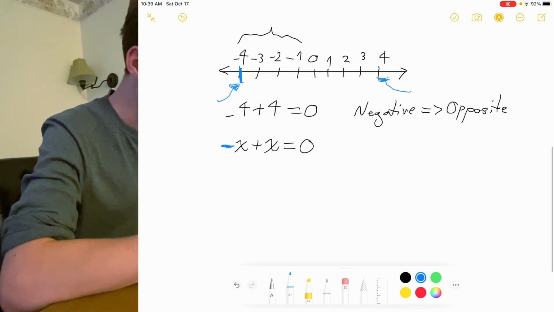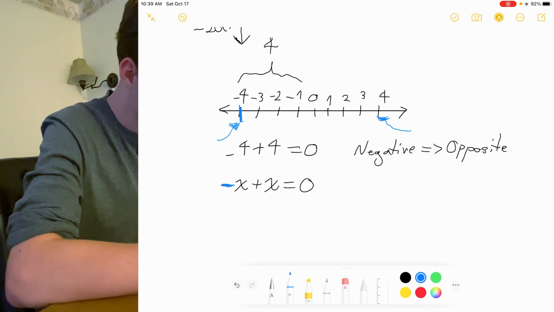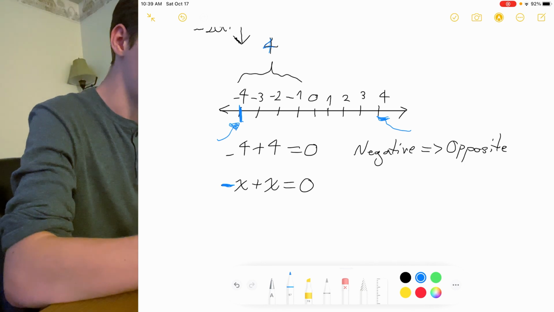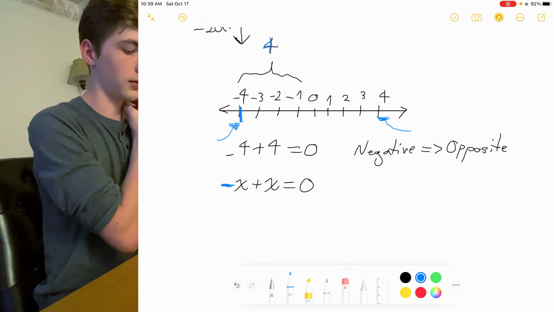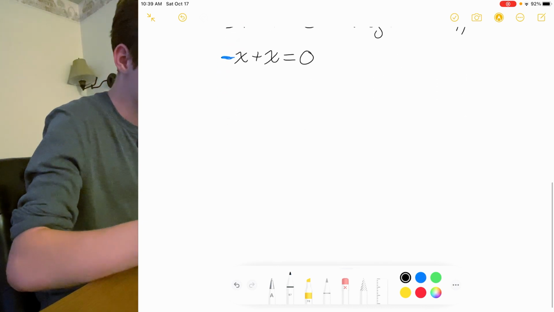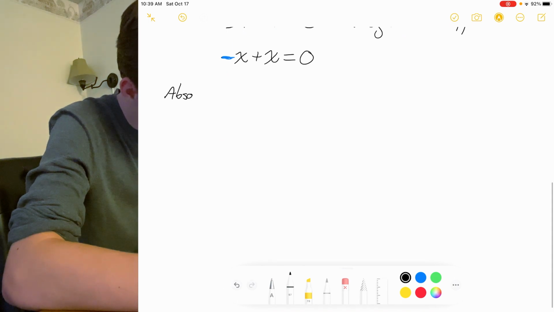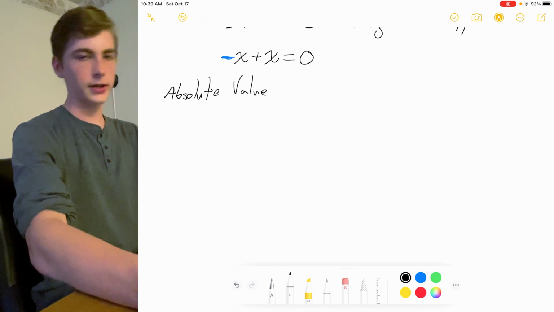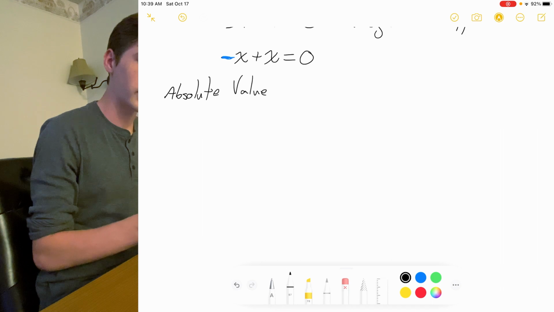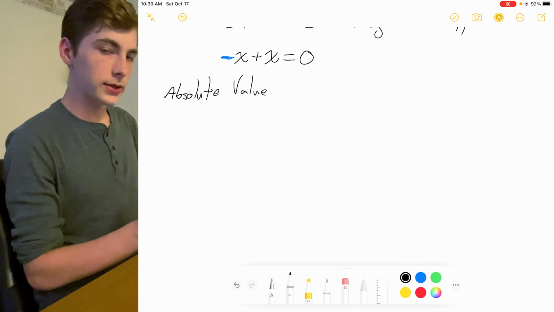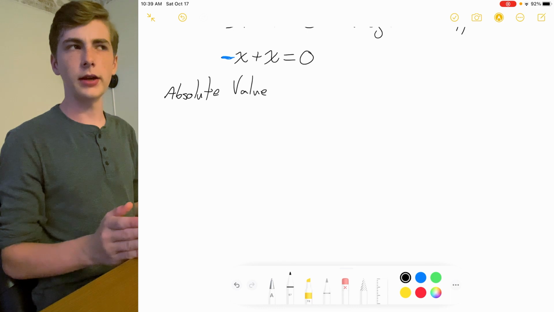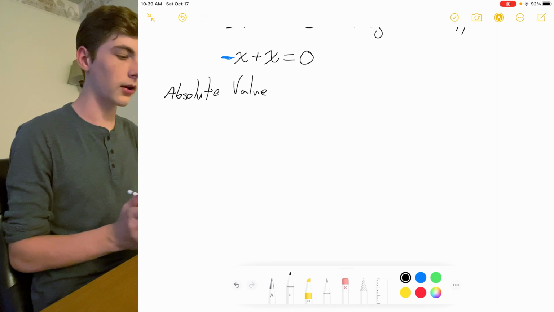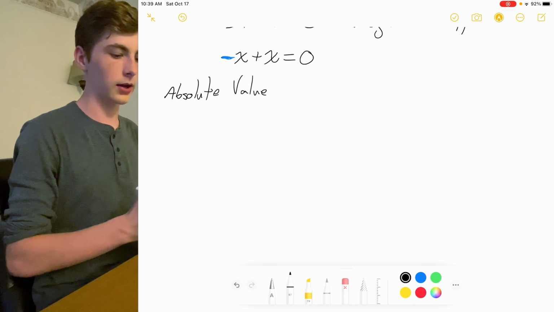This distance away from 0 here, which I labeled 4 up here, let me just highlight that again, that distance is what we call the absolute value. And this is the next idea that we're going to talk about. So we're going to call this the absolute value. And what this absolute value is, well, it's exactly what I was just saying. It's the distance of a number from 0. Now, the interesting thing about a distance is it's never going to be negative. It's not telling us which direction we're going away from 0. It's just telling us how far, right? It's not saying we're going to the left or the right. It's just saying this is how far.